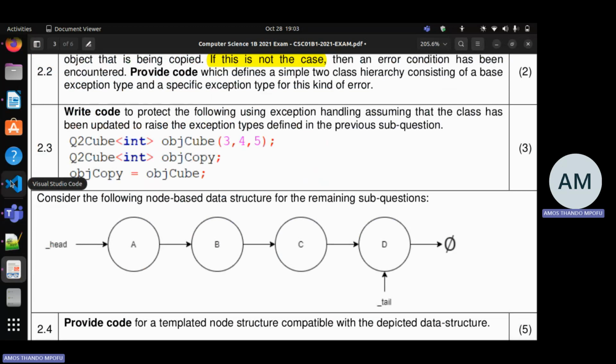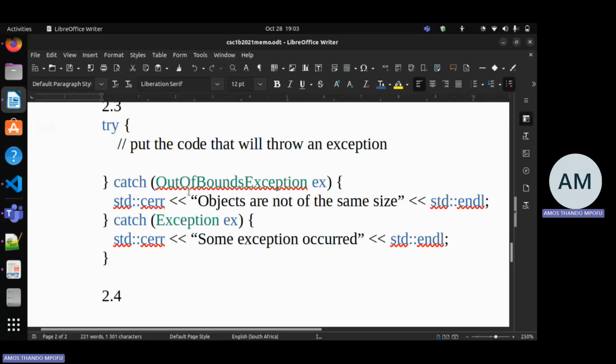So Q2 cube. I create a Q2 cube of type int called obj cube, with parameters 3, 4, 5.